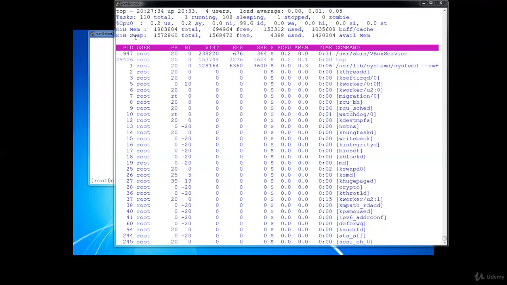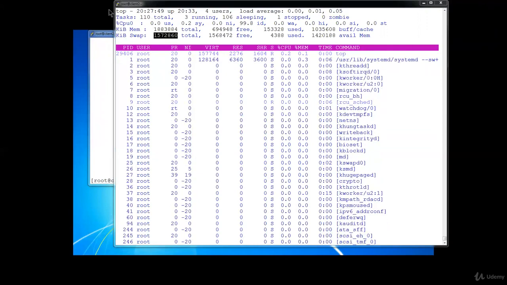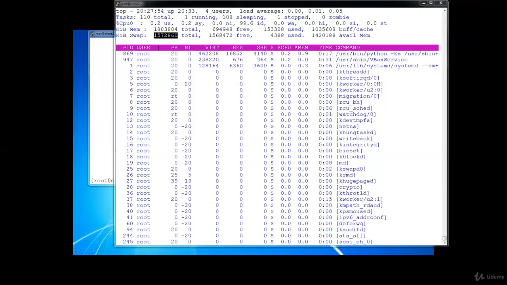Now, let us understand what swap memory is. If your RAM is not enough to handle more requests, in that case your swap memory is going to be used. But if your RAM has enough memory space, then swap memory is not going to be used, right? Swap memory is basically hard disk space working as RAM, but it's not a replacement of RAM.